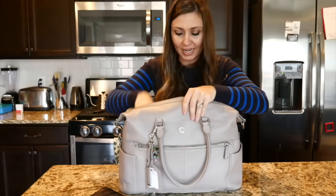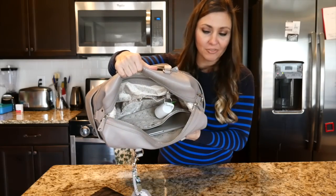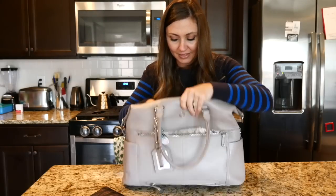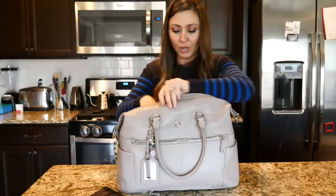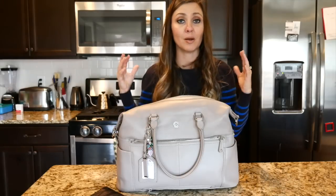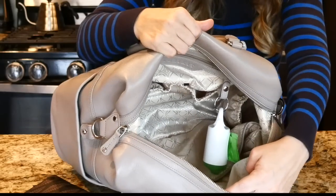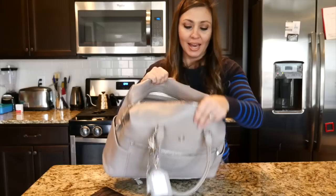It's not touching anything else in my bag, and I feel like I have a nice, safe, secure little spot for storing my laptop. However, when I have this snapped, I now have 2 smaller compartments, and in these compartments I'm able to fit either 2 medium set pieces in one pouch or 1 large set piece in the other pouch. You can put diapers in here, a big case of wipes, and it fits really, really well in those 2 pockets. Much like the KeriKit Thea, the rest of the bag is just an open, cavernous, empty space on the inside, and I really like that.